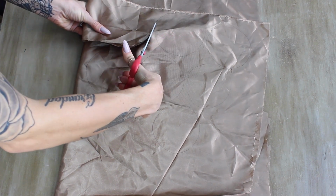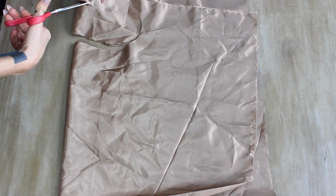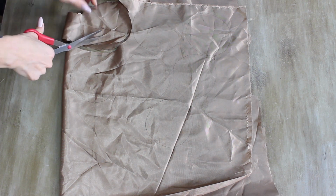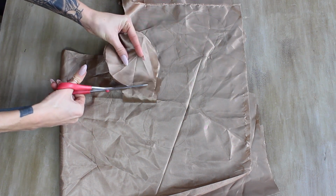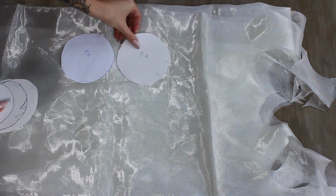Okay, one thing I cannot stress enough is how important it is to have high quality scissors. When I was doing this for my wedding, I used some cheap scissors I had in the house, and I about pulled my hair out. So you're going to be working with different types of fabric, and it really makes a world of difference when you have high quality fabric scissors. So make sure you have those.